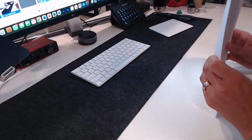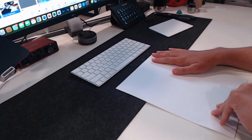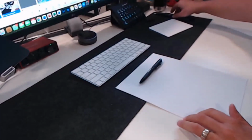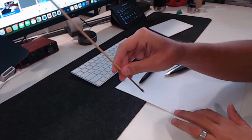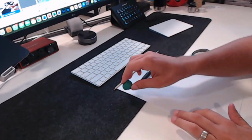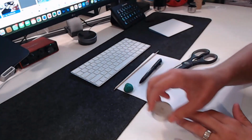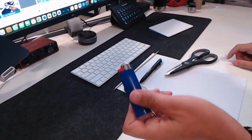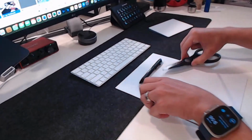So for this experiment, a few things. You need some paper, preferably computer paper. Construction paper is a little heavy, so you want just computer paper for this. You want a pen, some scissors, a skewer, like a bamboo stick, like this one here. It's kind of sharp at one end. Some plasticine, a little ball of Play-Doh or plasticine. What else? A candle. I've got just a little tea light here, nice and easy. And then something like a lighter or a barbecue lighter, matches, whatever, so you can make a little flame to light your candle.